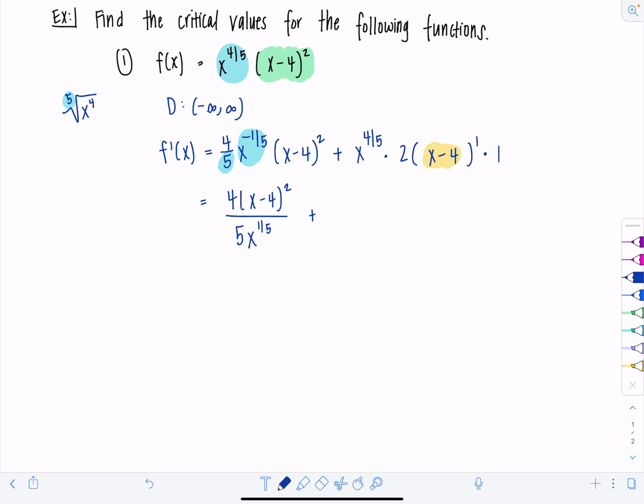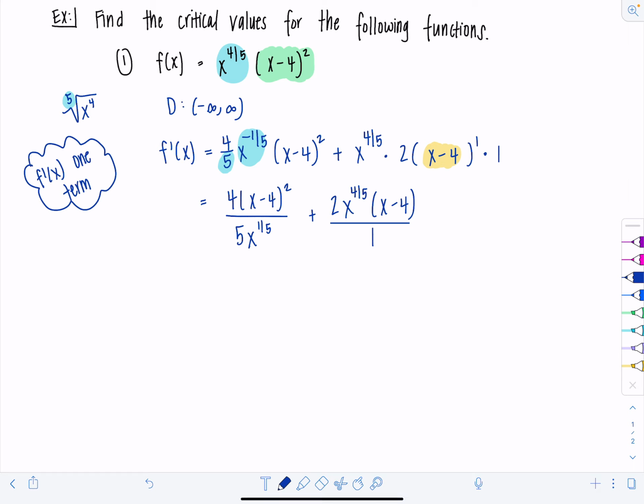Plus, and then let's look at the second term. Well, there's no negative exponents, but I'm just going to rewrite it so it looks a little cleaner. So I'll put 2x to the 4/5 first, and then I have x minus 4, and I'll just put this over 1 because maybe you can anticipate what I'm going to do next. Remember, when you're finding critical values, you want to know where the derivative equals 0, which basically is the same as setting the numerator equal to 0. And then you also want to know where the derivative does not exist, which comes from setting the denominator equal to 0. So you want the expression for f prime of x to be one term whenever possible.